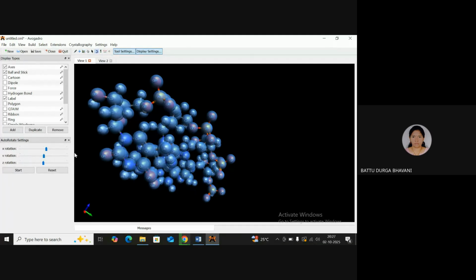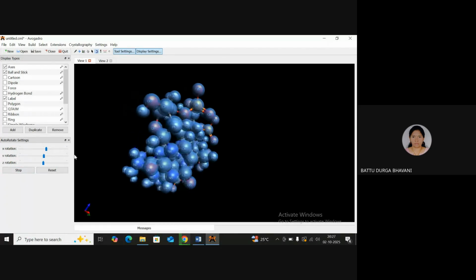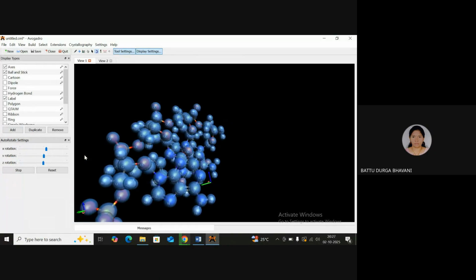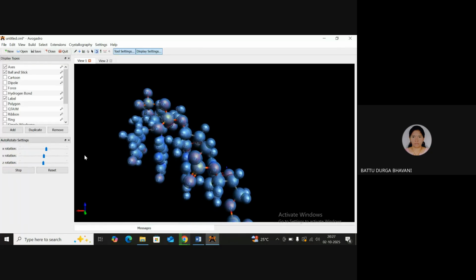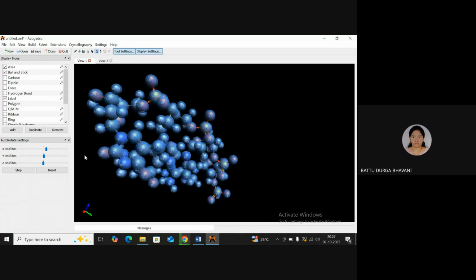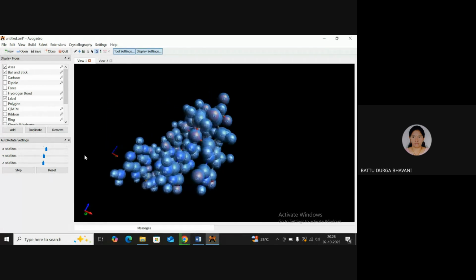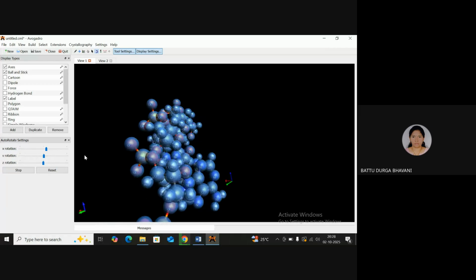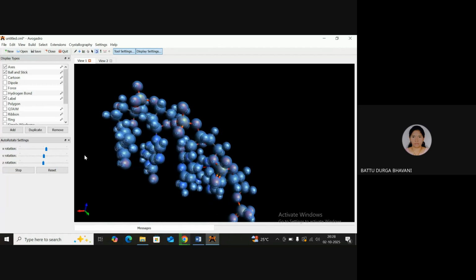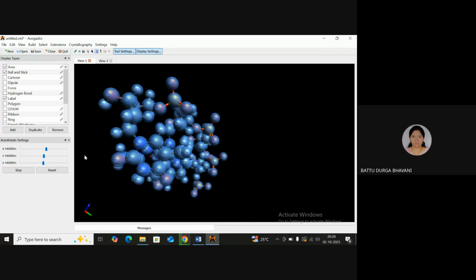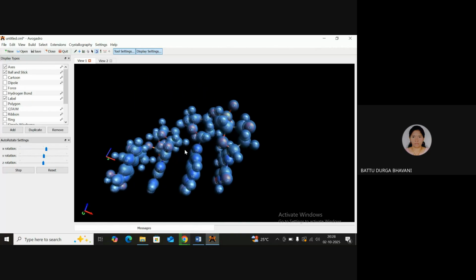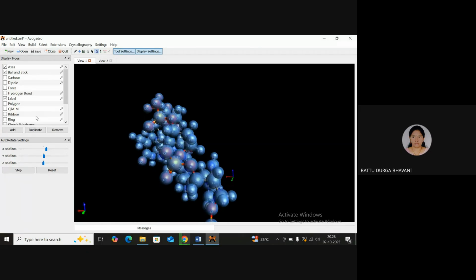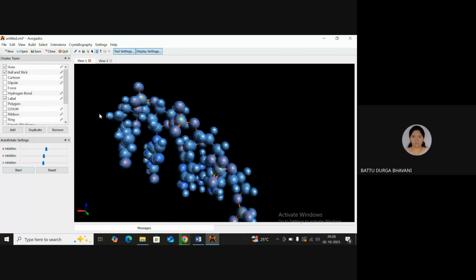And you can auto rotate this. So you can auto rotate this DNA molecule. So you can visually explain the shape of DNA, how the DNA will be and what all the molecules will be in the DNA. The molecules are being labeled here. We can clearly visualize and explain this. And the bonding between each and every molecule is also shown here. There are some single bonding molecules and double bonding molecules. I'm clicking on stop.